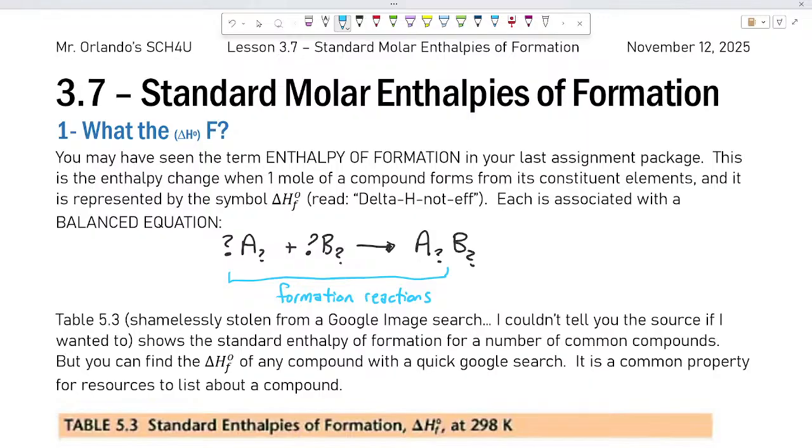If we were making water, for example, it would be the reaction where we make water by reacting hydrogen with oxygen. If we were making carbon dioxide, it would be the reaction of carbon and oxygen. If we were making lithium oxide, it would be the reaction of lithium with oxygen. Does that make sense? A formation reaction is just making a thing out of its constituent elements. And when we do that, it's associated with a delta H like anything else. But specifically, we say that it's the delta HF, because that's the formation. And then the naught, this little symbol up here, we'll talk about in a minute.